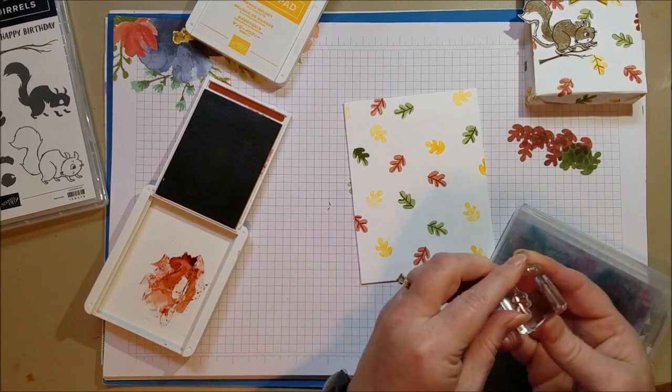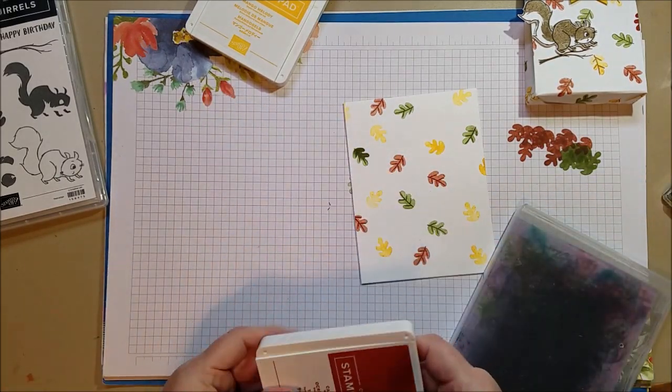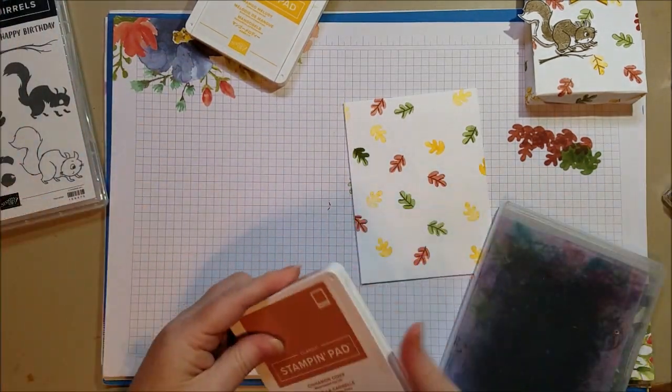And then for the veins on the mango, oops, I took that off. I used Cinnamon Cider.